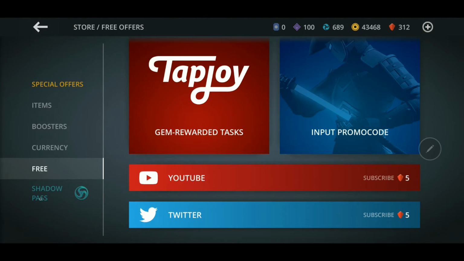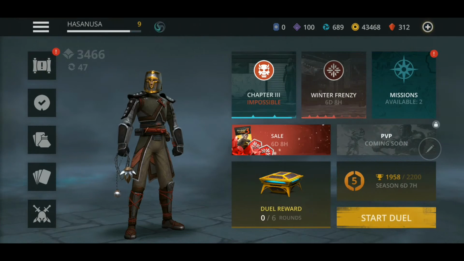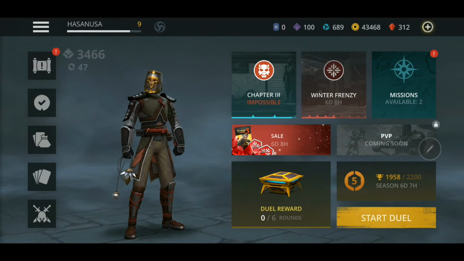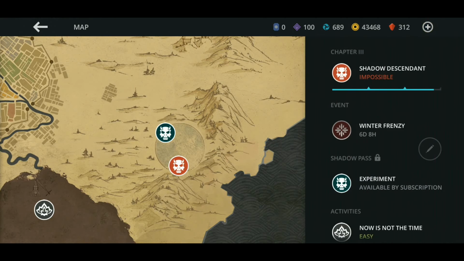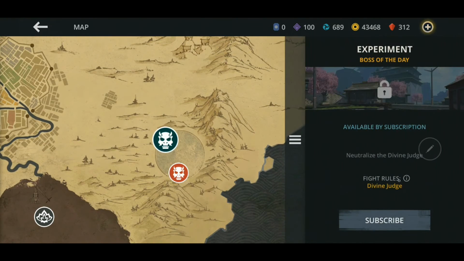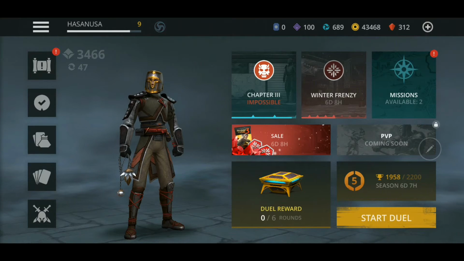There is another special one which is called the Shadow Pass. You can do a monthly Shadow Pass. What happens is that if you have the Shadow Pass, you'll have access to some special fights. For example, if I go to chapter 3, you can start this fight. You can tap here and see this one, experiment boss of the day. If you want to play this fight, you have to subscribe, otherwise you will not have access. So if you want extra fights, obviously you can do that.